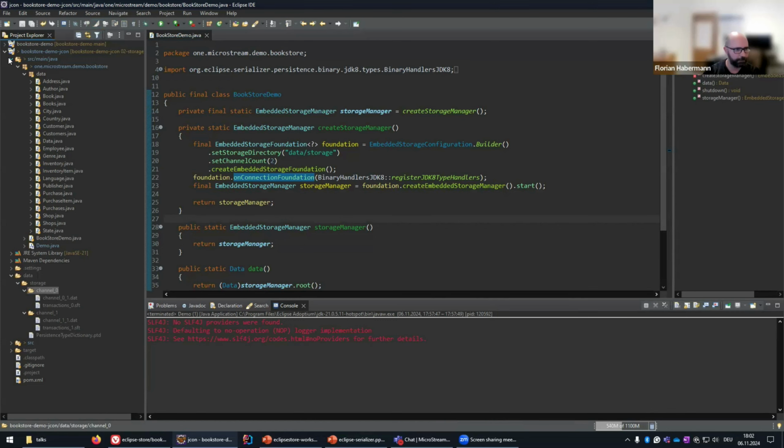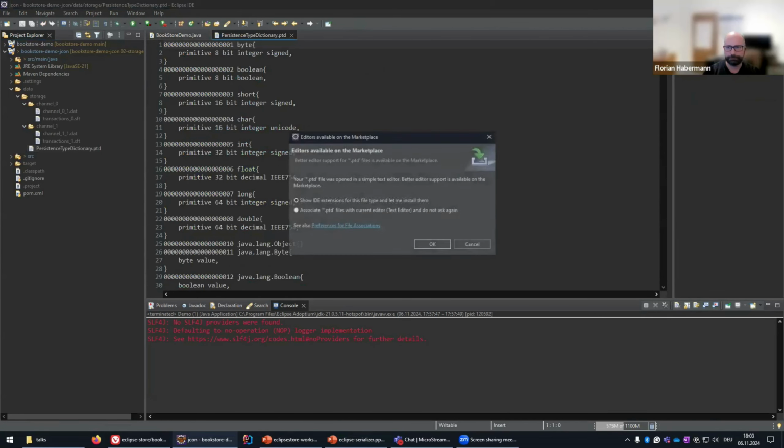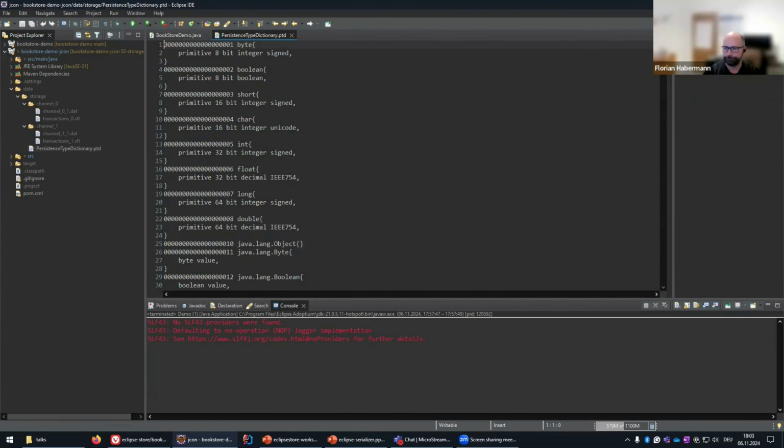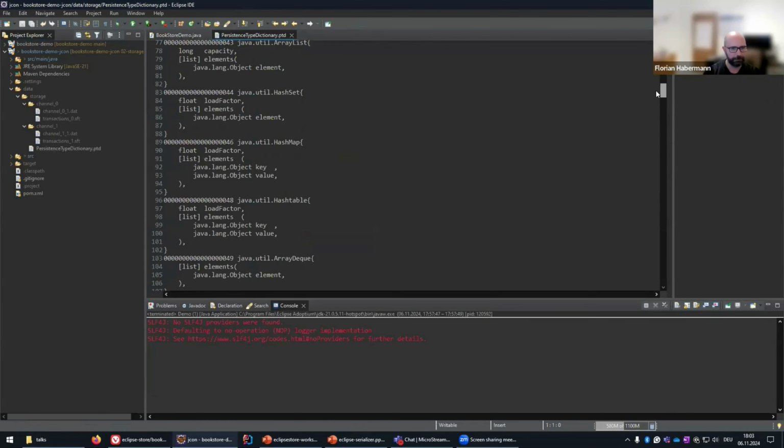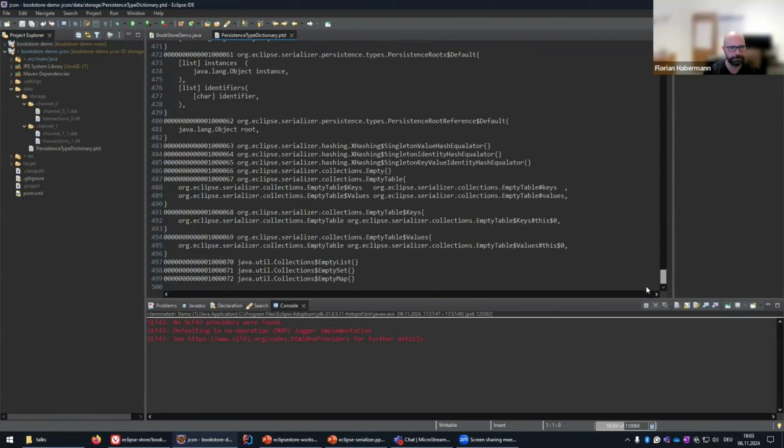So the channels itself. To explain the structure of the storage. What is written in the storage anyway? We have, first of all, the persistence type dictionary. This file keeps all the metadata of the structure of the classes we are persisting.